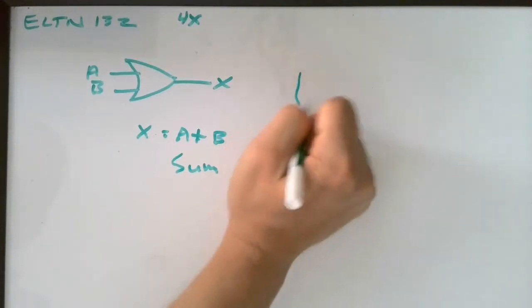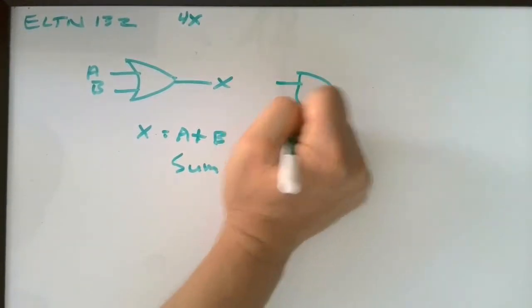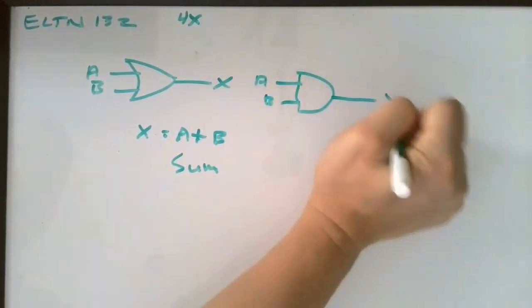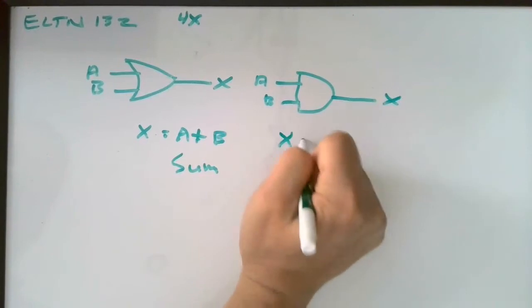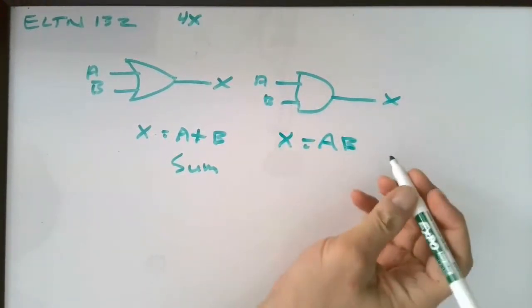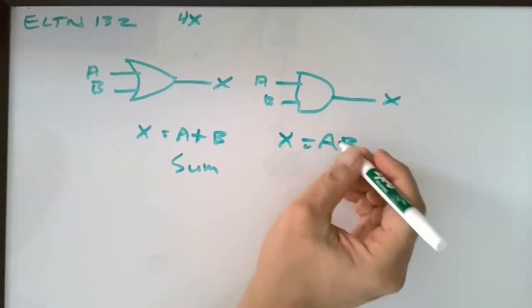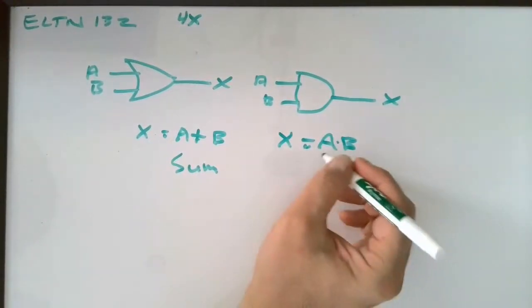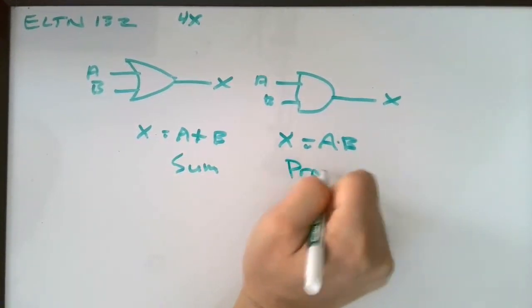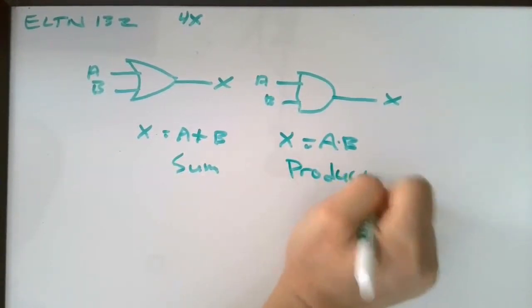And the same similar situation with AND gates. If I draw an AND gate here, and an input A, B, and X, we would write here X equals A and B. And remember, sometimes we put a little dot there, and that's kind of like multiplication. And so often that is written as a product, even though we're not really multiplying them.